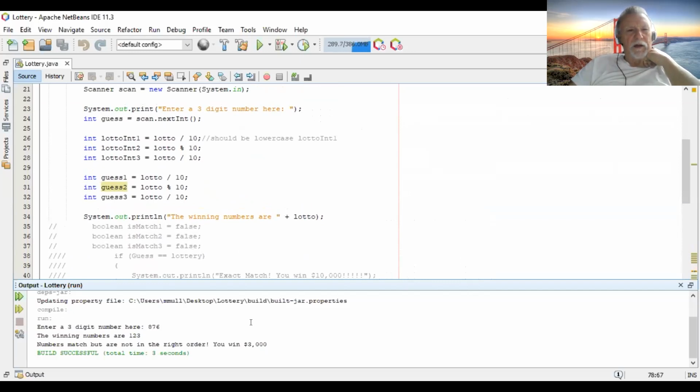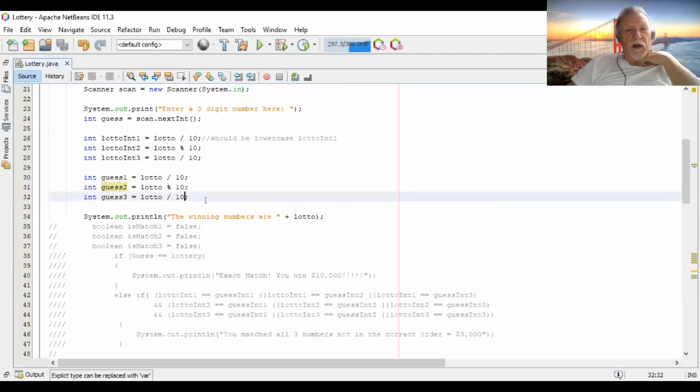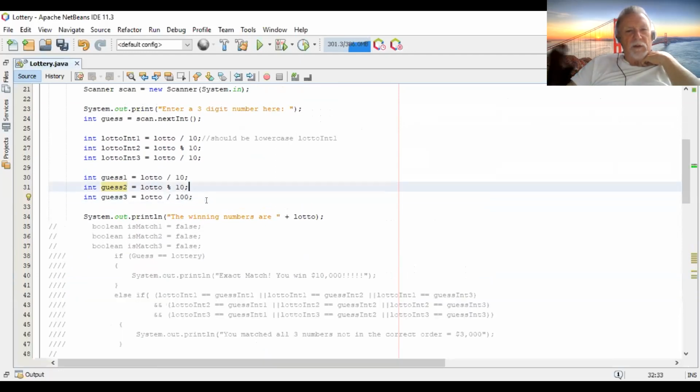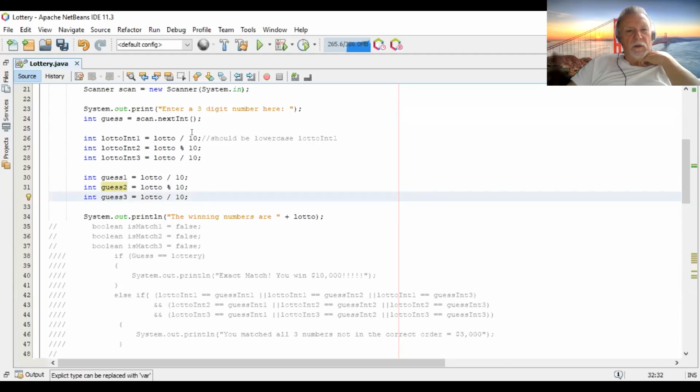You got a 3... Yeah, that's right. This should be divided by 100 up at the top. No, the top one, Mason. That should be 100, I think, right? Yeah, that on the top one there and the top one on the guess.